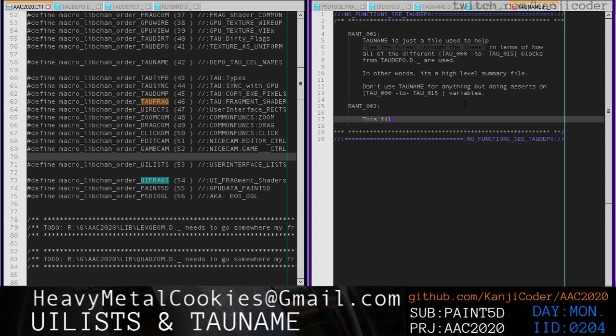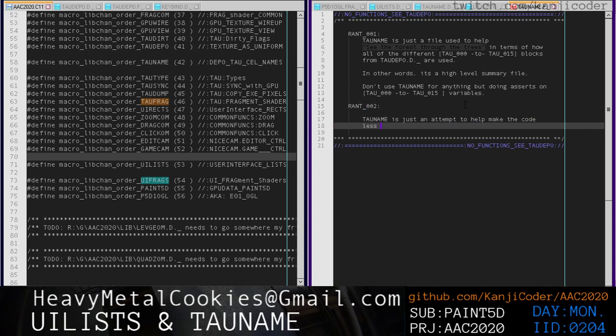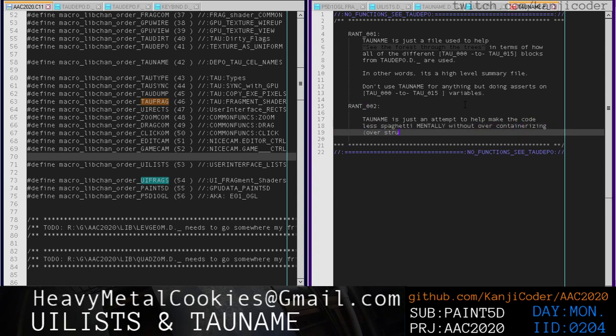This file, to help make the code less spaghetti mentally, without over-containerizing the code.